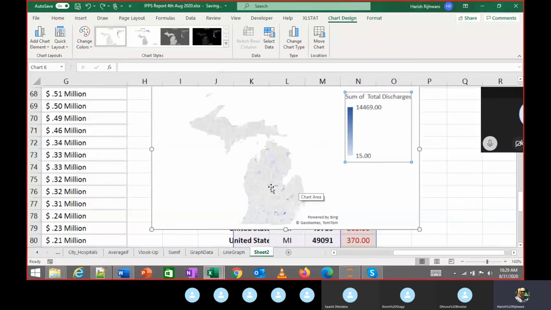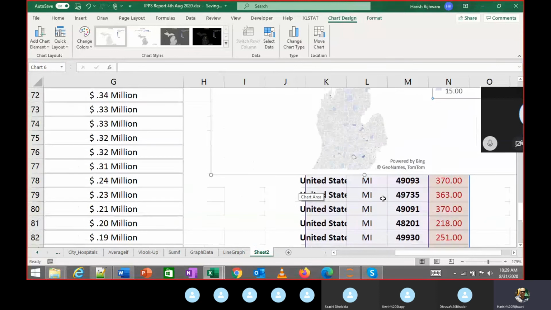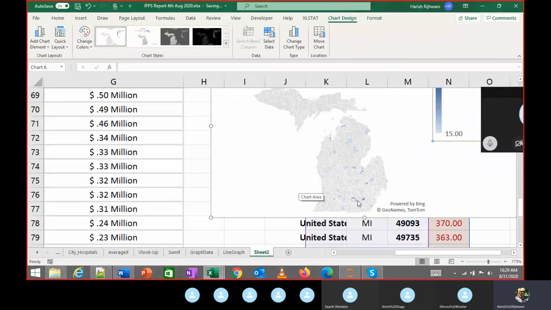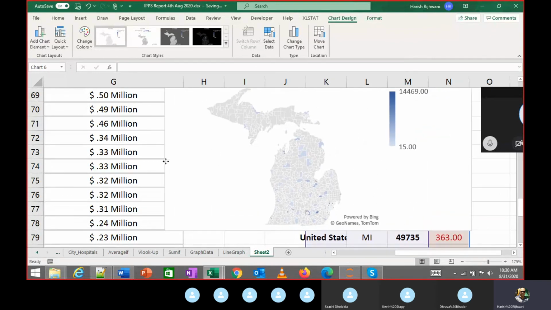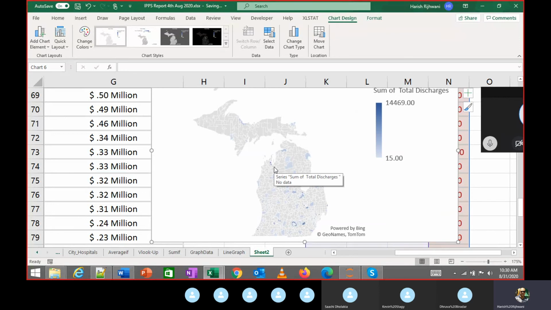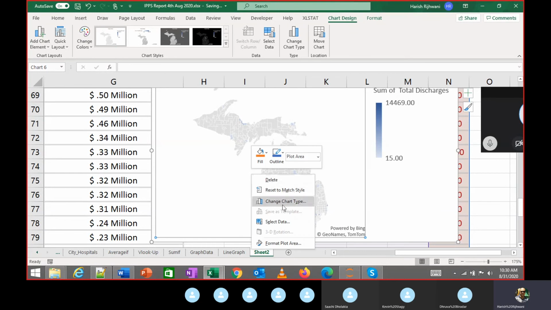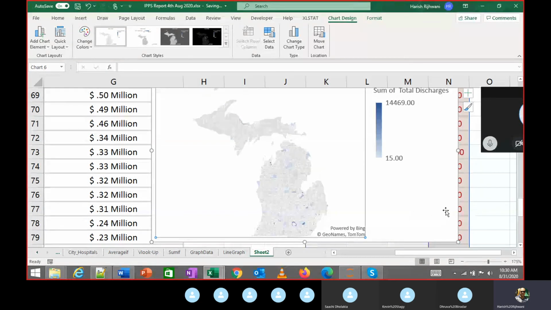It's not that great, but I can actually make out which region has higher discharges compared to the other. It's very limited, but you can make out. It's not that great as compared to any other tool, but it does give you a decent idea. Make sense?